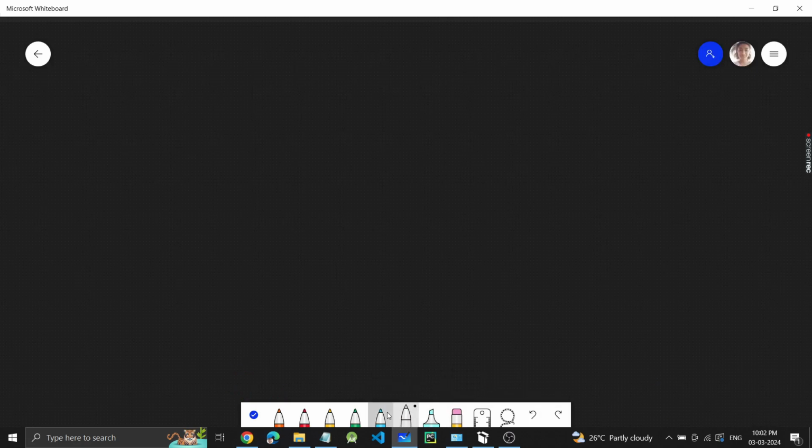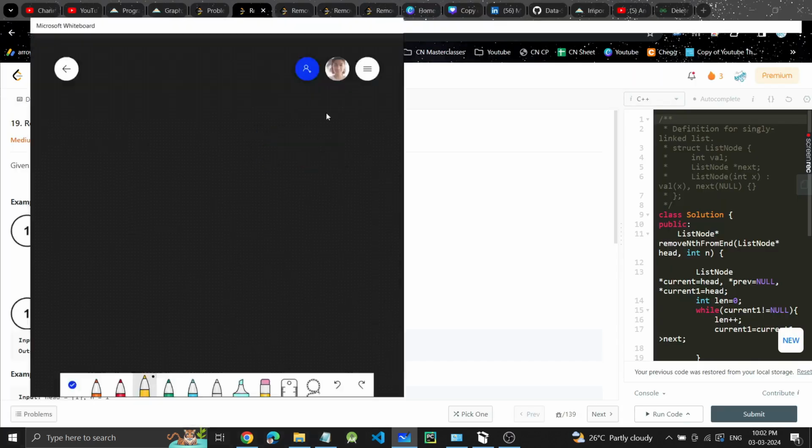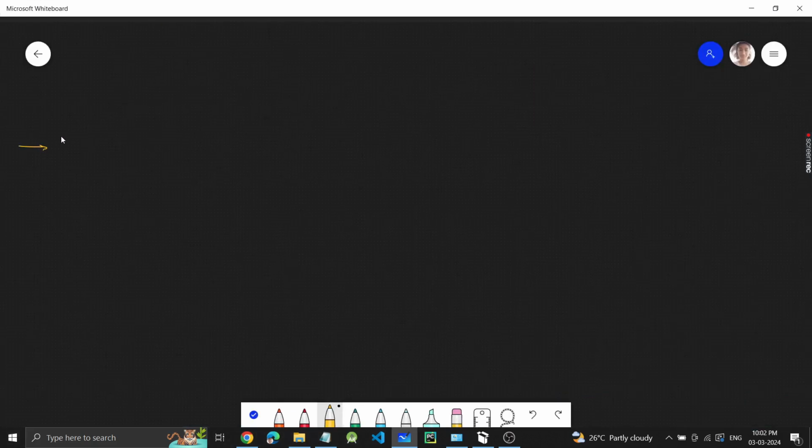Basically you just need to know how to delete in a linked list. So the prerequisites for this are that you should know how to find the length of the linked list, and you should know how to delete a node from the linked list. So let's see how we can approach it. We have this 1, 2, 3, 4, and 5. This is the linked list. Okay, so yeah, see what we'll do.